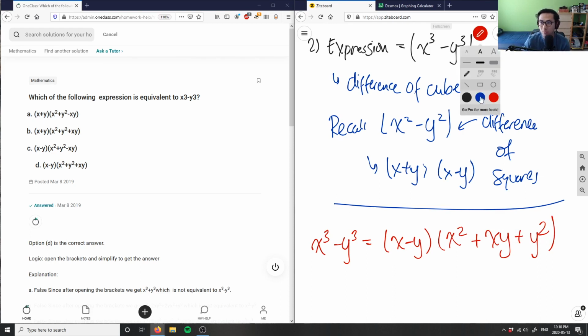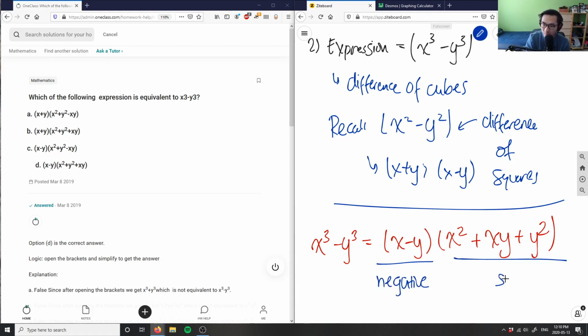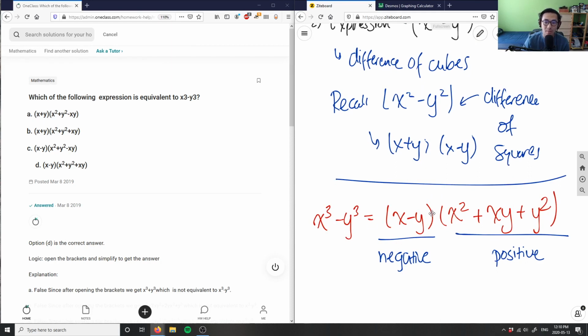And there's a pretty good way to memorize this. If I have a difference of cubes, my first term has to be negative, and this guy here is all positive. And remember, if I multiply a positive and a negative number, I'm going to get a negative value. So this is how I would memorize the difference of cubes. This solution is going to match either A, B, C, or D. And if we look here, it matches option D, because I have a negative value here, and the three terms are all positive. So option D is correct.